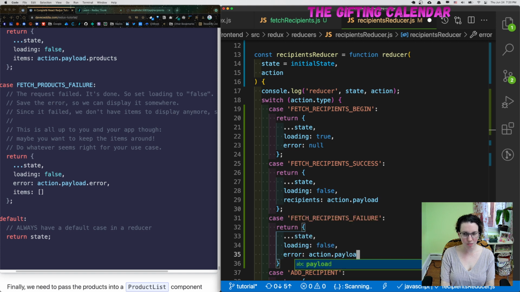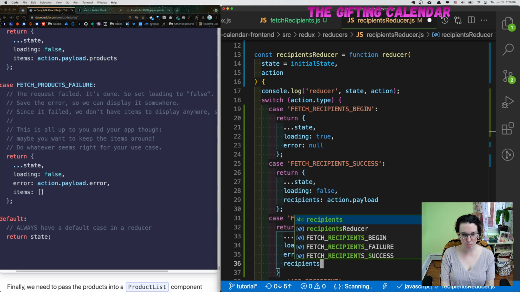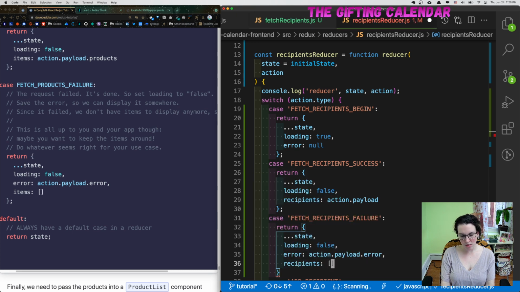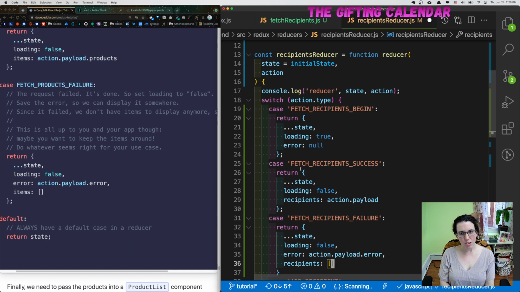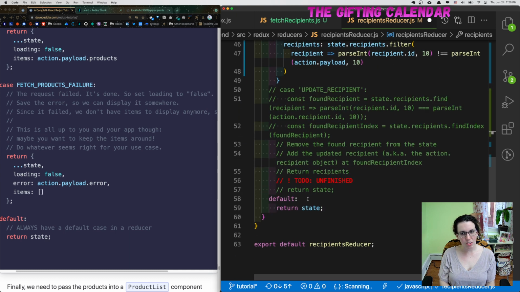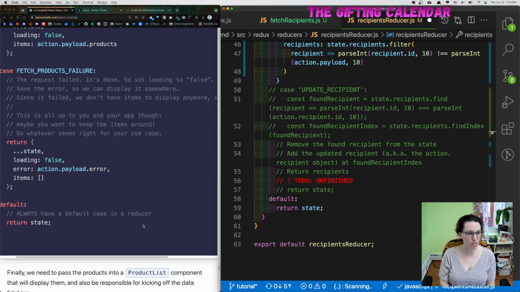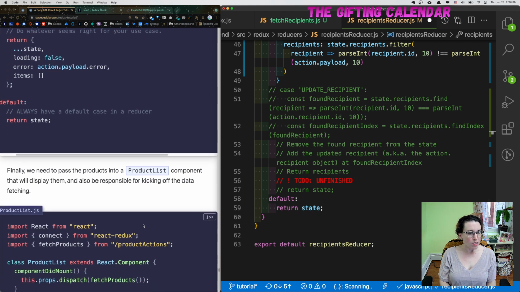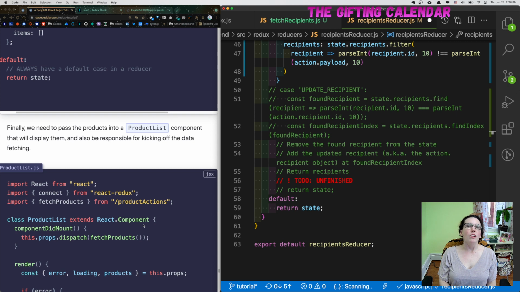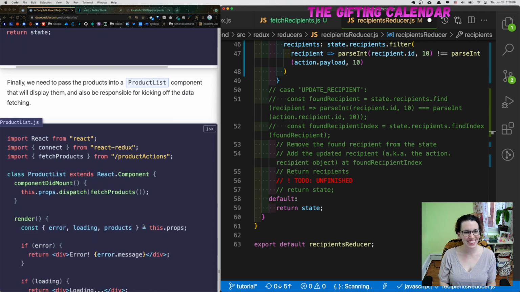Action payload error, and then we have no recipients because nothing came back. No. And then our trusty handy dandy default, always down there. Okay.